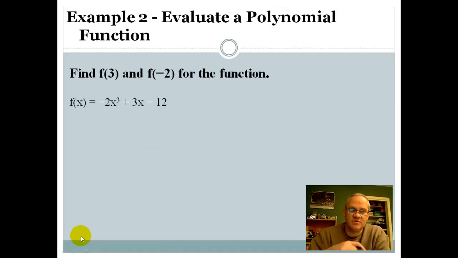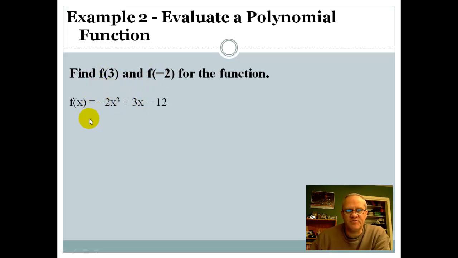All right, next, evaluating a polynomial function. Now we've done this several times before, and recently we've basically done this using synthetic. But just briefly want to touch back on this again, the original way that we had done this because of what's coming next. So remember the original way that we had done this is we just would plug in the 3 here for x and then plug in the -2 for x. Pretty simple.